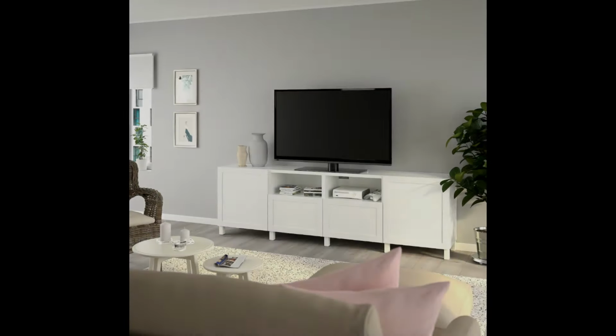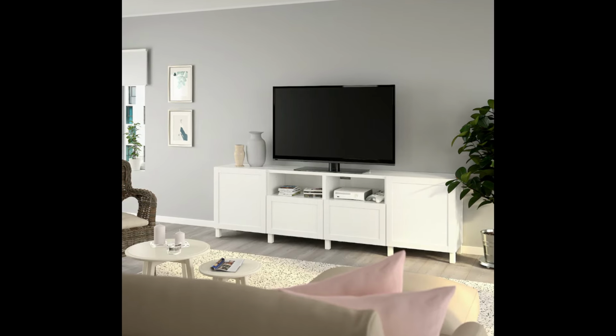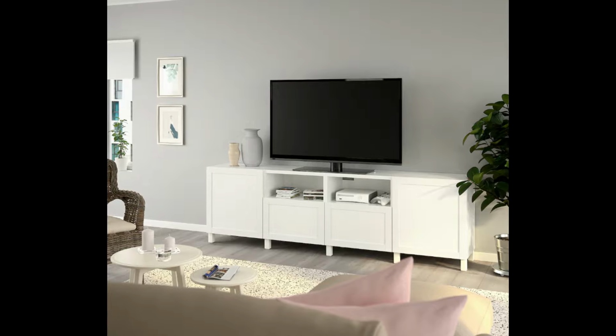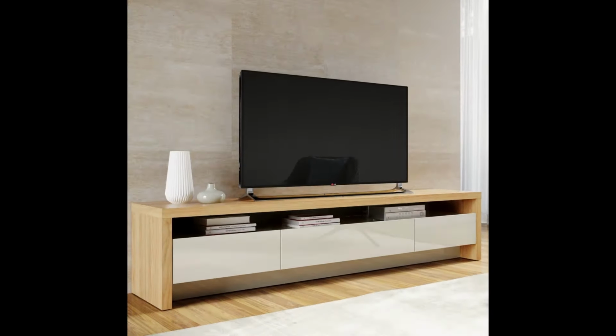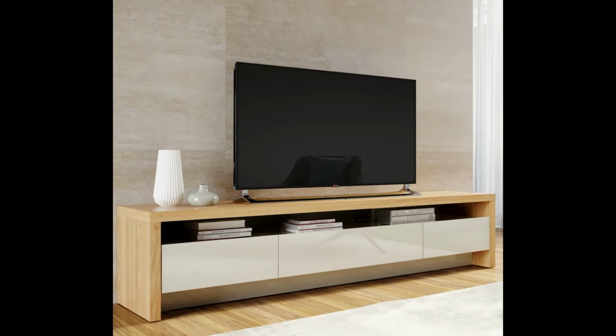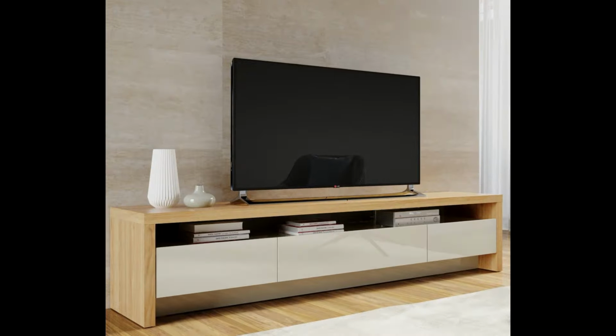Number 3. Complement the room layout. Working with a small or a regular shaped room doesn't mean you have to sacrifice the TV of your dreams. Choose a swivel TV stand to find your optimal viewing angle when the available space for your TV doesn't comfortably line up with your seating.